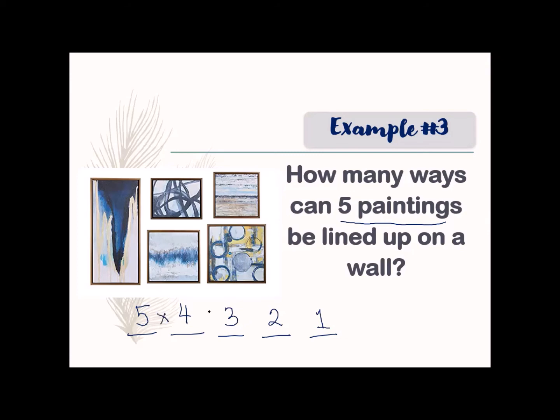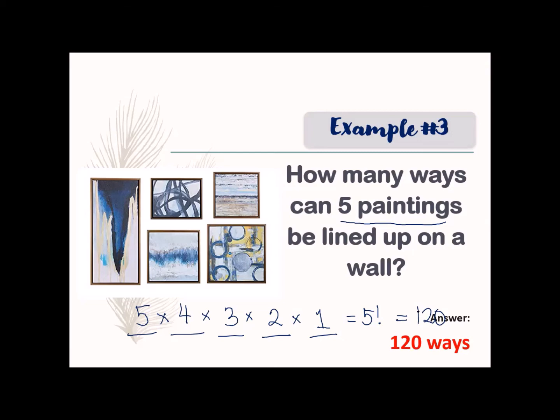So, ang basic operation natin again here is multiplication. So, as you can notice, 5 times 4 times 3 times 2 times 1 could be written as, in shorter way, yun yung 5 factorial. Kaya dun pumapasok yung factorial notation na 5 factorial. So, ano bang sagot saan? The answer there is 120. So, there are 120 ways for you to arrange those 5 different paintings horizontally in a wall.